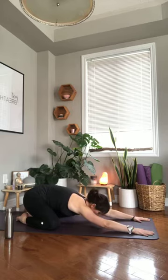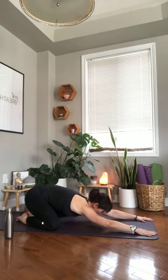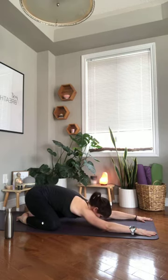5 breaths. Wherever you are, let's take 5 breaths together. Big inhale in, exhale it out, and every time that you exhale out, deepen that stretch. Think about, again, bringing those sit bones closer and closer to that heel, down to the mat. You can kind of claw out your hands here to a comfortable position, really stretching those shoulders and thinking about bringing that chest down to the mat. We can have our forehead kiss the mat here, holding again for 2 more breaths.